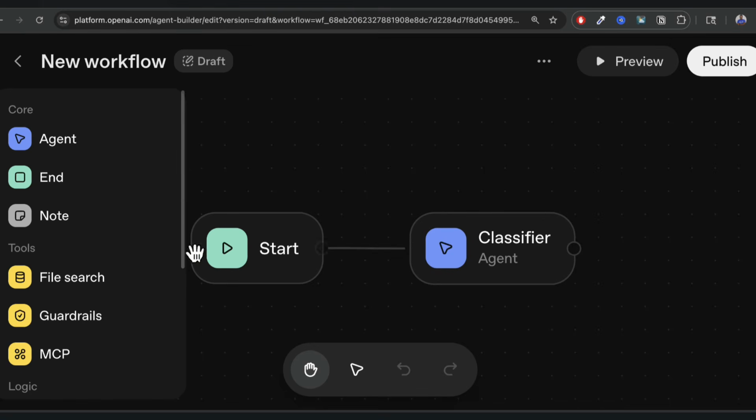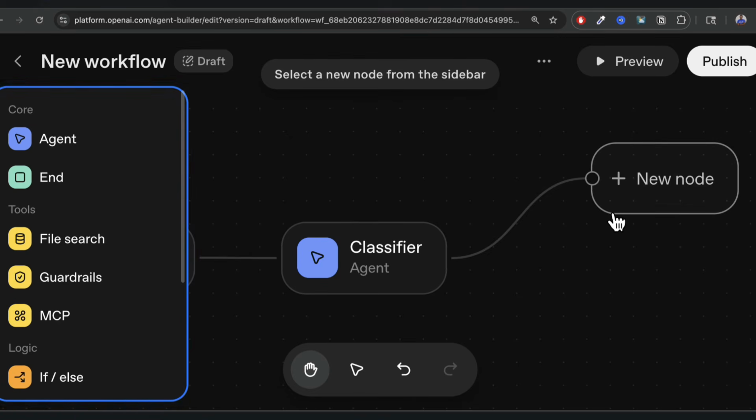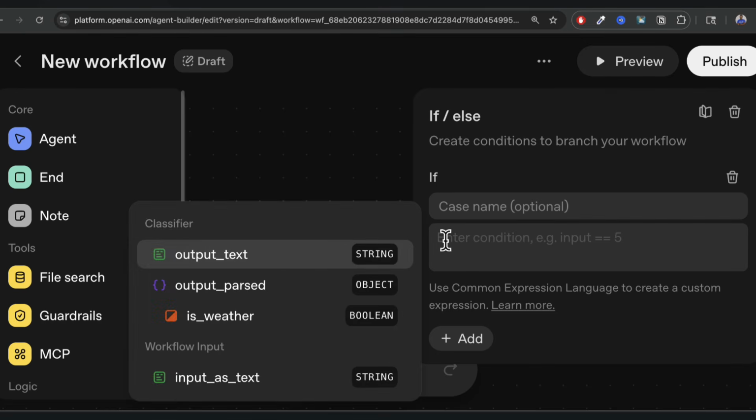But next what we'll do is we need to add an if statement here. So I'm going to pull that and then I'm going to go and find the if, just click, and that's added. And the first thing we see is this, create conditions to branch your workflow. Now here is the beautiful thing. The moment you click here, voila, we have access to all of these pieces.